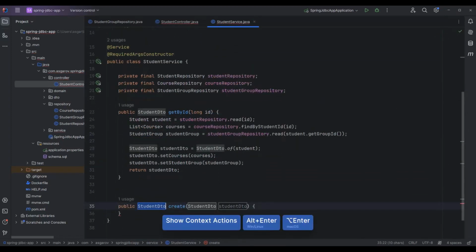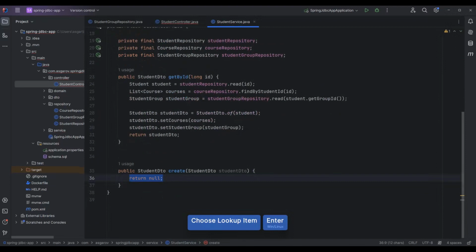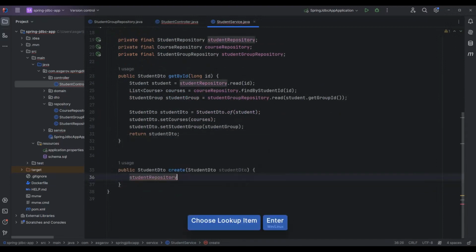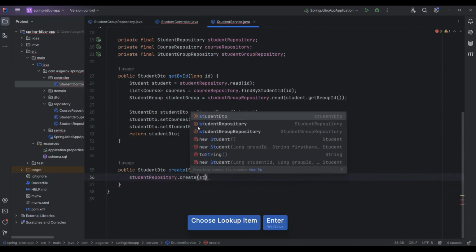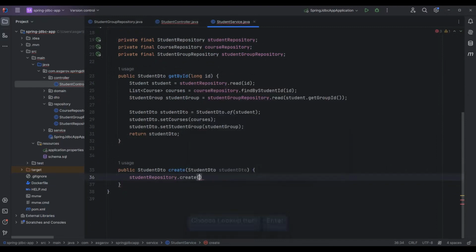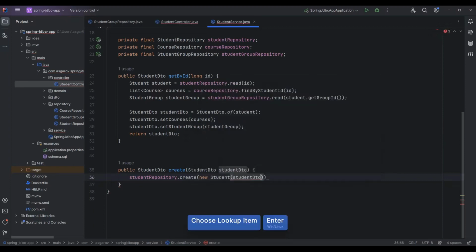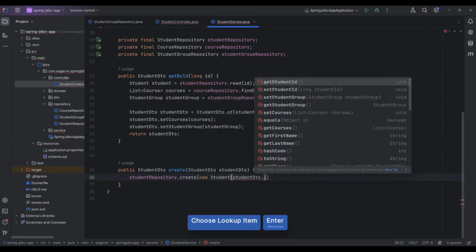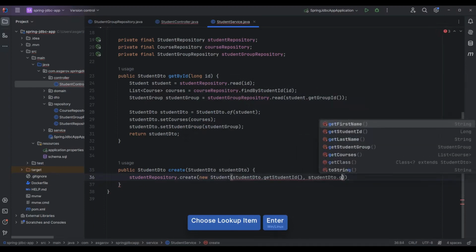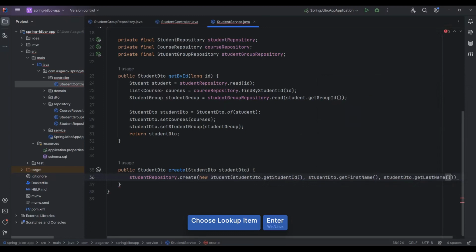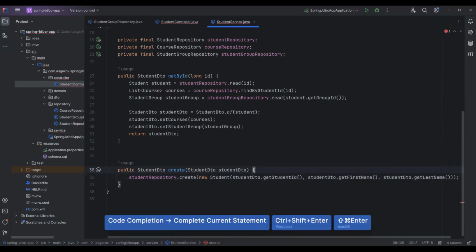So I want to create. And here we just do studentRepository.create(student). Yeah, and I need to provide a student. So let me just do that. New student, and I'll just map the student DTO right here. Get student ID, studentDTO.getFirstName, studentDTO.getLastName. Cool.